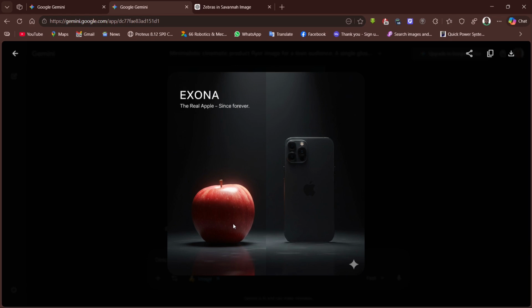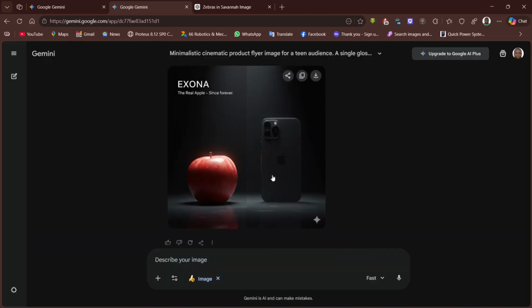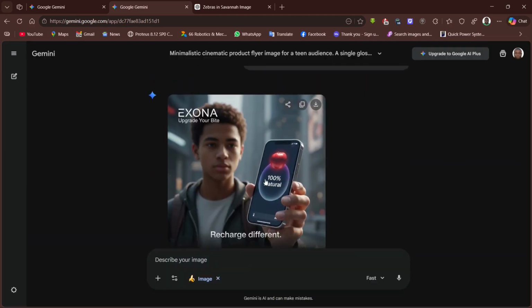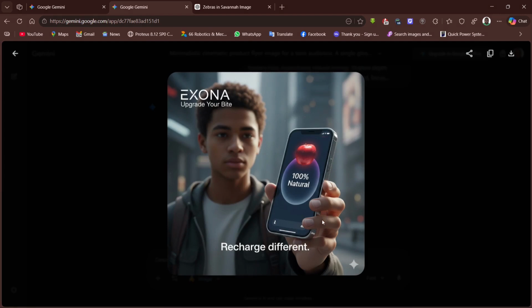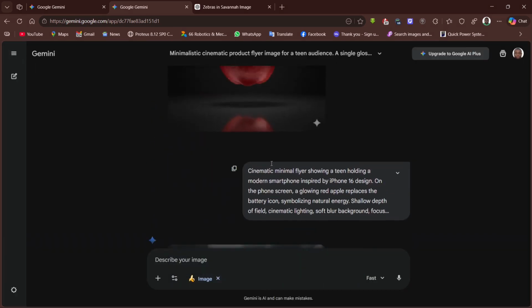I wanted there to be a correlation where the Apple iPhone brand supports the Exona brand of apples, and then their product of apples. But here it seems more like a contrast between the two products, and that was not really what I was looking for. But if I want to rate these images, I would say these images are top notch, and they are very accurate. They describe the minimalistic vibe I was going for. This one definitely looks like it was generated by AI, and any person can just call this out and be like, oh, this was generated by AI, right?